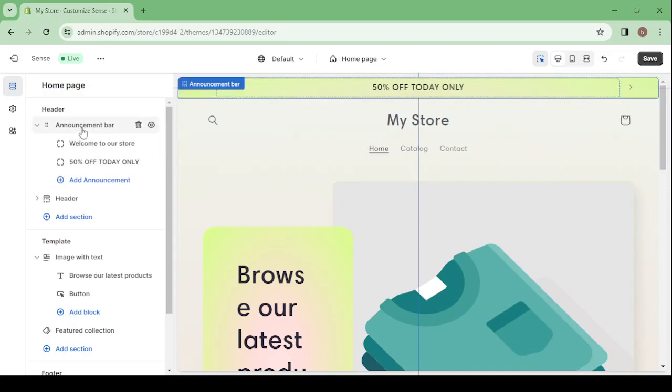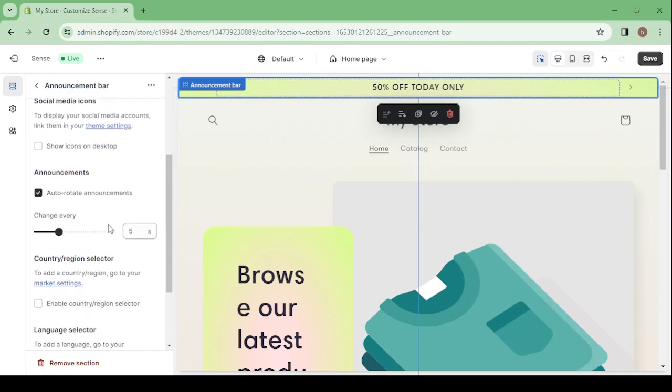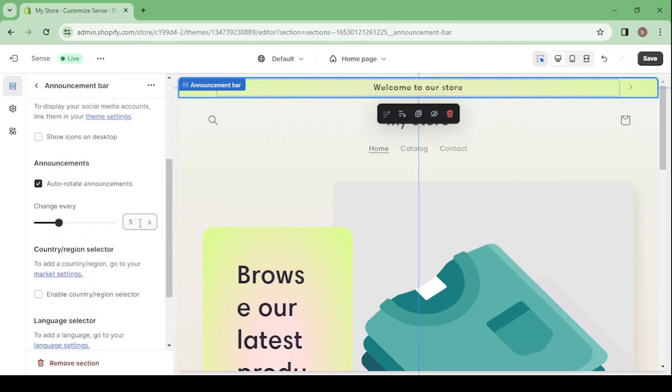It makes it able to rotate every 5 seconds, and here you can control the range of motion. If you want it to change every 3 seconds or every 2 seconds, you can control it in here. So let's go with every 3 seconds.